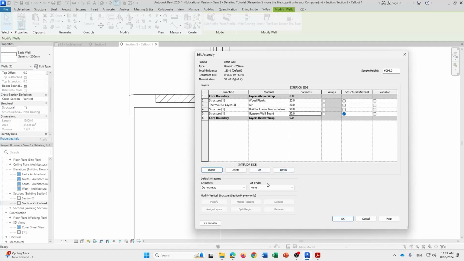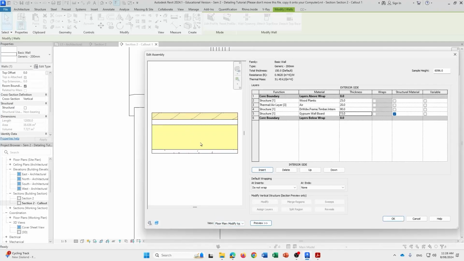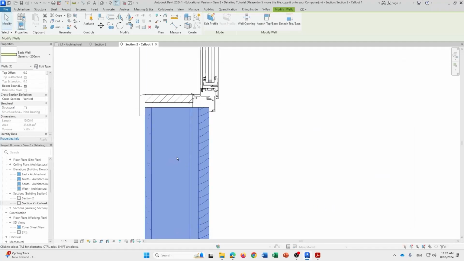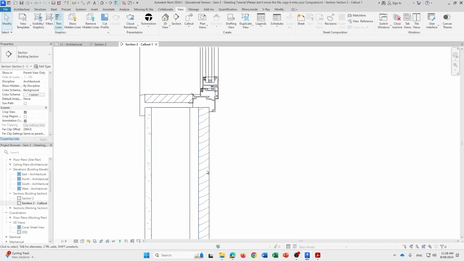There are a whole lot of different options as well, but at the bottom left, we do have a preview window that we can see. This will give you an idea of what it looks like in terms of the layers. Again, these are the type of layers that we will see in our detailed view. Right now it's going horizontal, but if we go OK and load this in, then go apply, we should see our changes in our wall. So we've got our different layers. Cool.